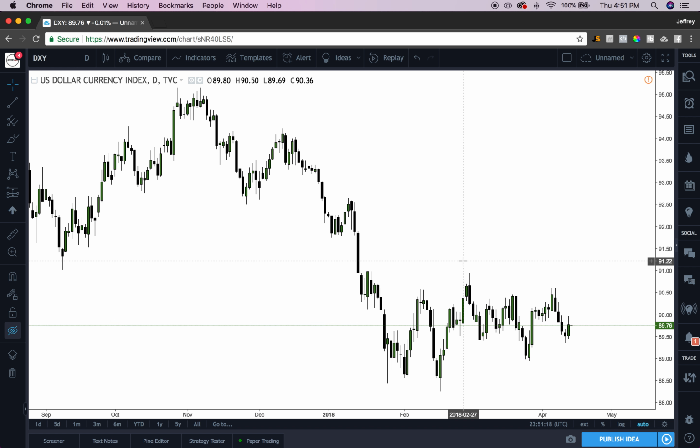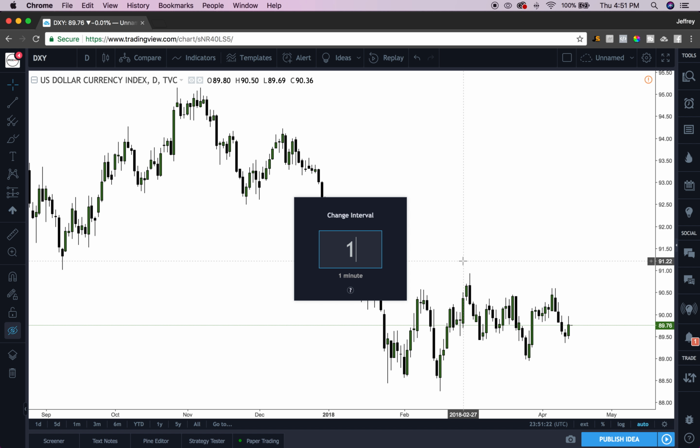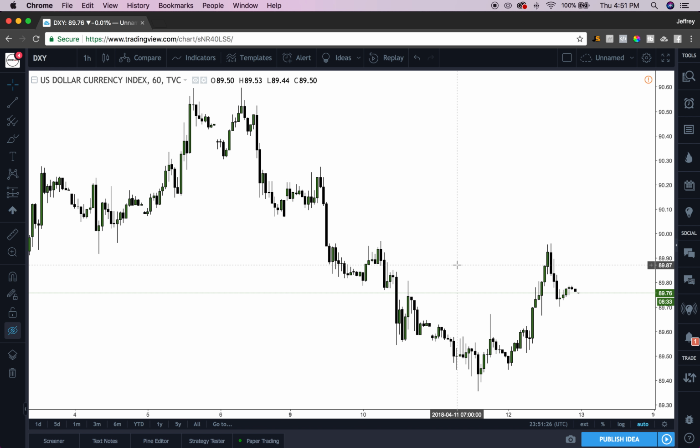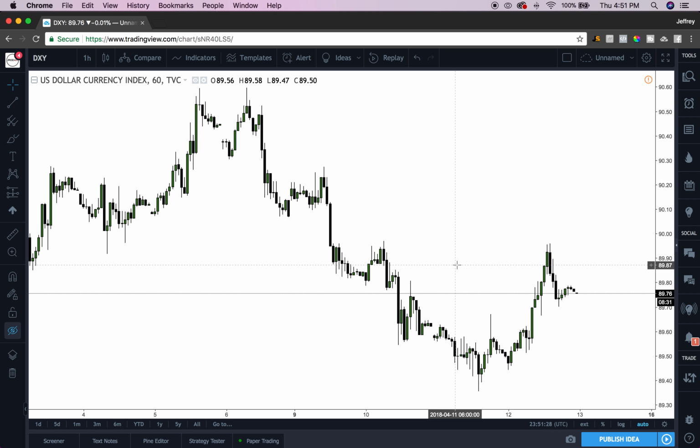So that is a scenario that I have written down in my journal. And if that's something that you don't have yet, keep a little notebook next to you anytime you're looking at the charts or anything, and just write down different ideas you have for the pairs that you're watching, whether you think you're going to see a bullish scenario unfold or a bearish scenario. I tend to write both. That way I basically have an idea of whatever direction the market's going to go, whether it goes up or down.